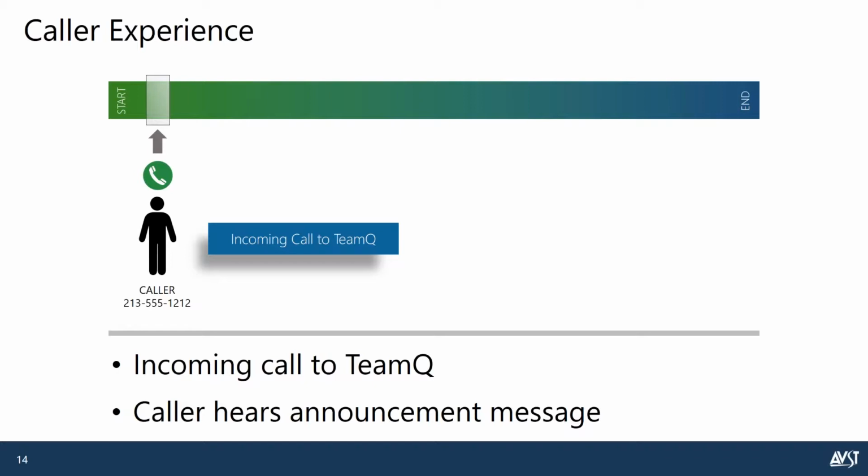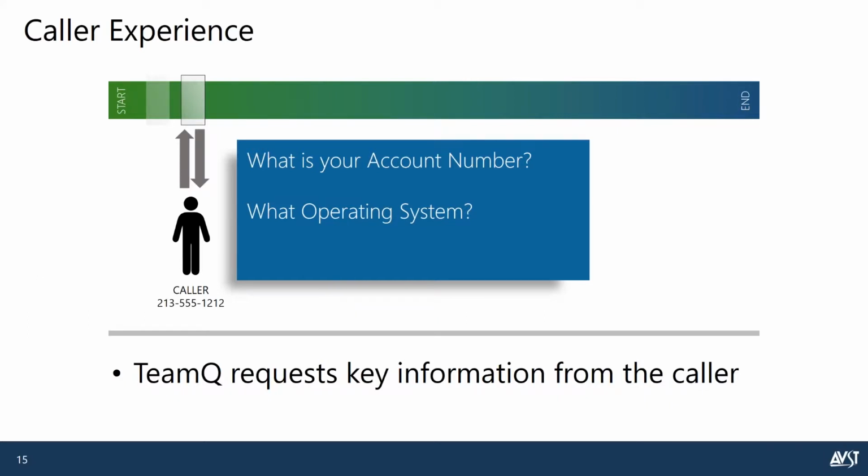And now we start getting into the unique part, which is because of the features that are on CX, the other features we can pull from, we can interface with the caller. We can have a conversation with the caller where we can ask them questions. You can ask up to 2 questions that have a numeric answer: account number, social security number, although that's probably not going to be used much anymore, your account code, your zip code, anything along those lines. And then we can ask up to 2 multiple choice questions. What is your operating system? Are you looking for support on Windows, or are you looking for support on Microsoft Office? Are you placing a new order, or are you checking the status of an existing order?